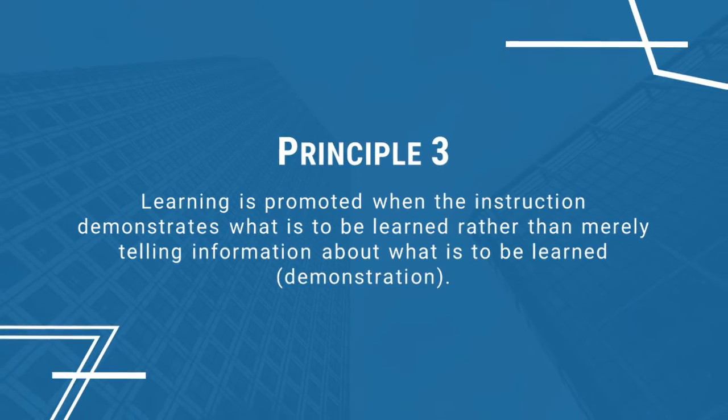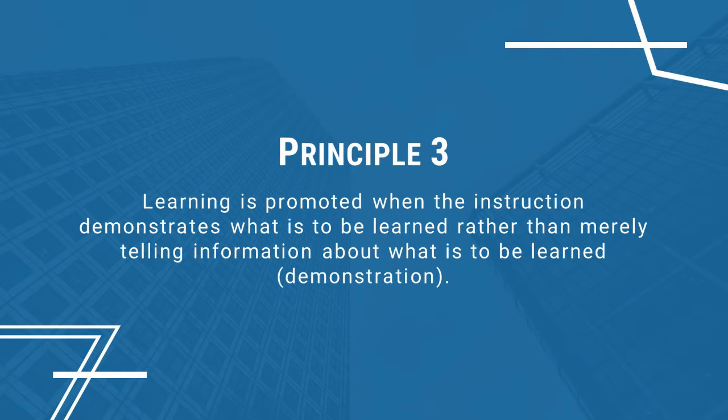The third principle is that learning is promoted when the instruction actually demonstrates what is to be learned rather than just telling information about what is to be learned. He calls that demonstration. This may involve giving examples and non-examples of concepts, visualizations for process, or modeling of desirable behaviors using multiple means and media.